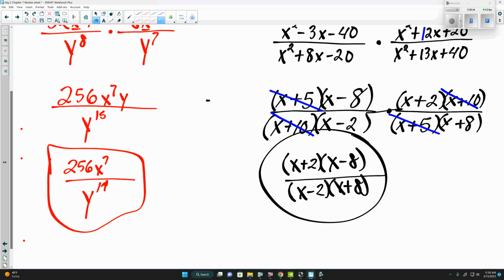Now, if you remember back to some of the lessons, we did have a few problems where we could factor out a negative 1 and get something in common, but that only worked if the signs for the two were both opposite. Since like x plus 2, x minus 2, they're not completely opposites of each other, we can't do that. This is as simplified as it gets. Any questions on these here?